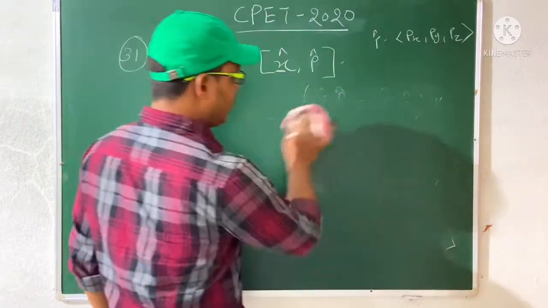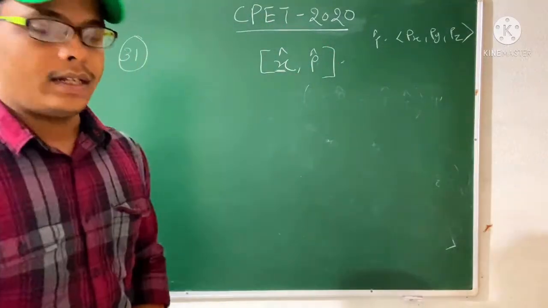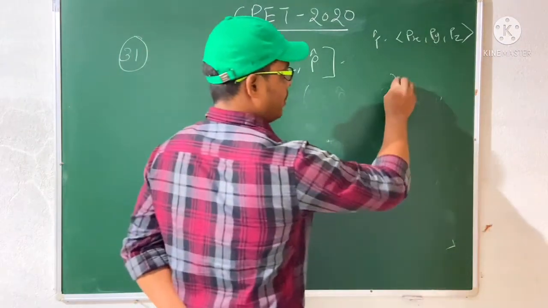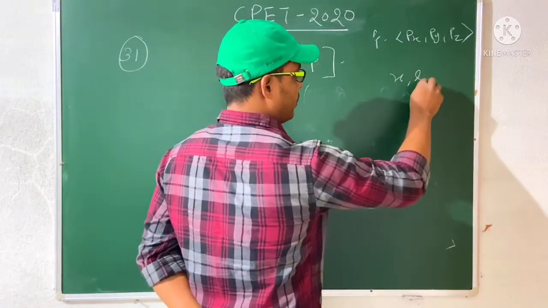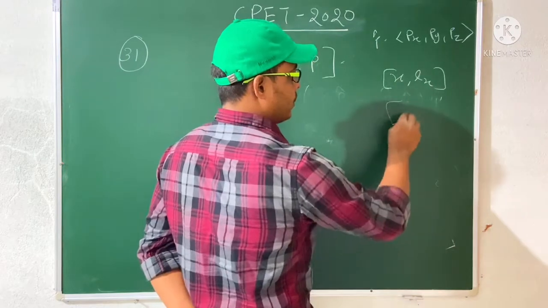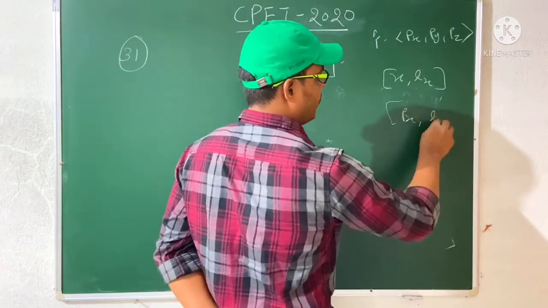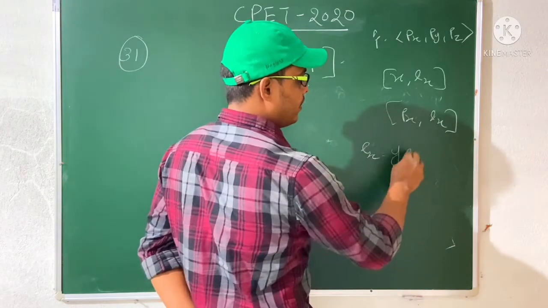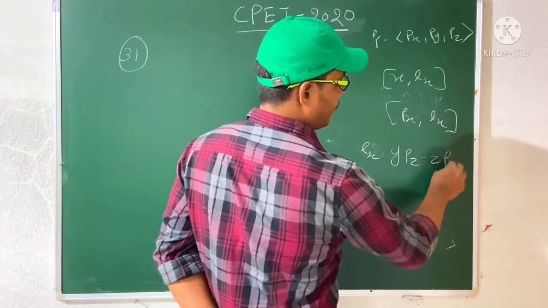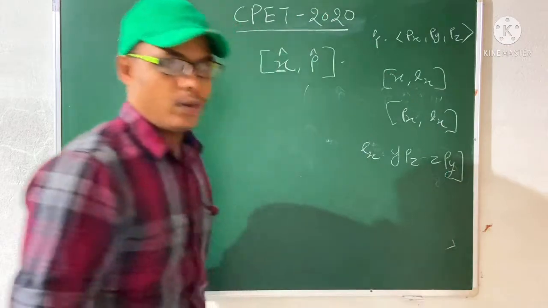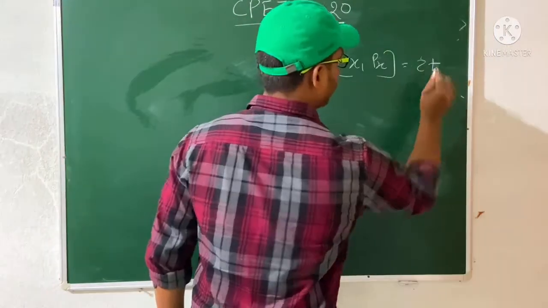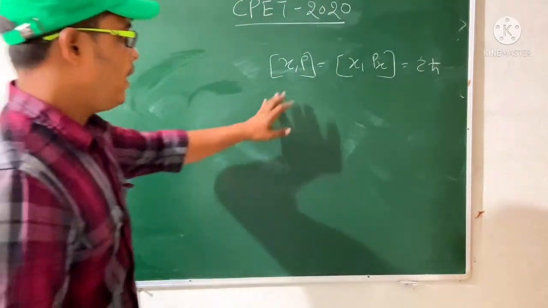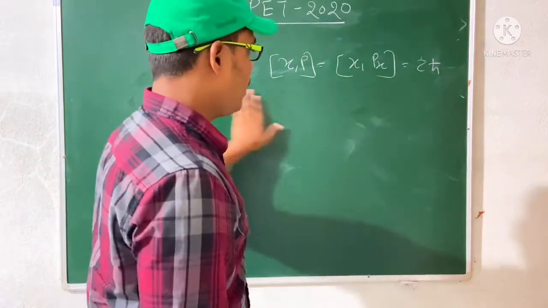So there are several Poisson's brackets also there. That means x, lx, then px, lx. These are the important things you have to remember. What is lx? That is nothing but ypz minus zpy. I think you already know about these things. So this is x with px, that is xpx, that will be ih cut.